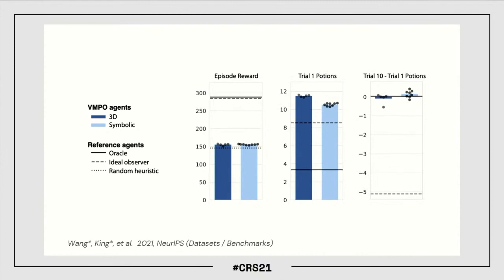We can also analyze their behavior in more detailed ways. For instance, here we show that the ideal observer reference agent uses far more potions in early trials as opposed to later trials. That's reflecting the fact that it's getting a lot of information in the beginning of the episode, and then it's using that information in later episodes. So it doesn't need to do as much exploration in later episodes, because every time you use a potion, you're essentially getting information. But the deep RL agents are essentially not doing that at all. They're using the same amount of potions throughout. So this is indicating a failure of meta learning in this aspect of otherwise really powerful deep RL agents.